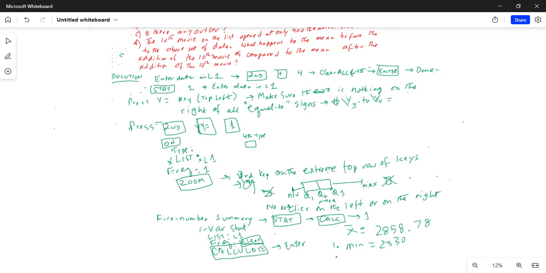Next is Q1, which is the left boundary of the box, and that is 2520.5.